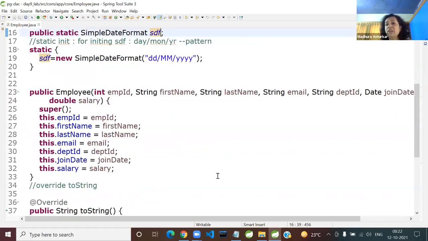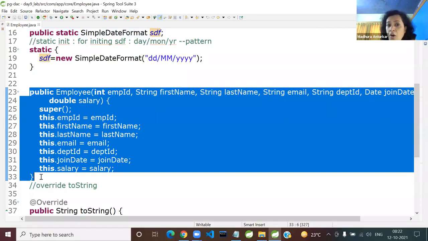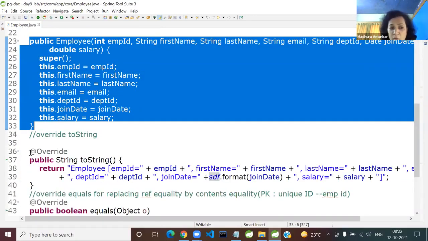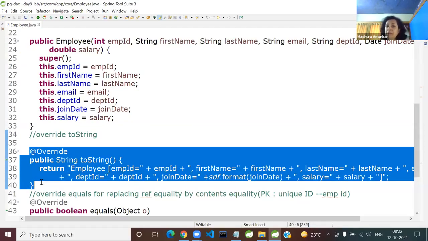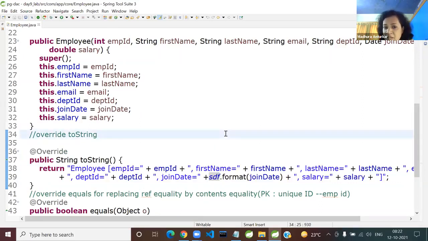Then we had generated, at least I had generated, the constructor to initialize all the complete state of the employee. We had overridden the toString to replace the hash code returning version by the actual details. But now there is some change.